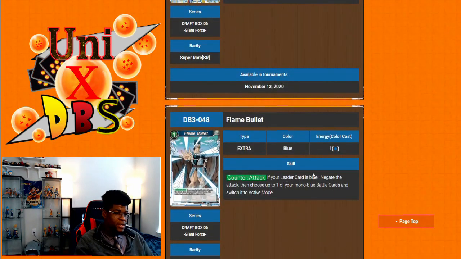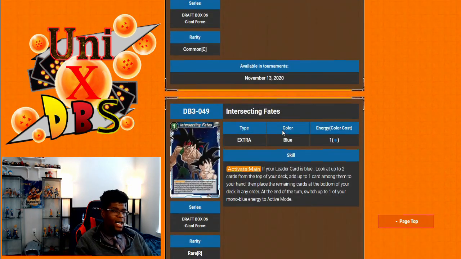Then you have Flame Bullet. A counterattack, if your leader card is blue, negate the attack, then choose up to 1 of your mono blue battle cards and switch it to active mode. This is neat because this not only negates an attack, but it opens up a blocker. And so I feel like this is very much just like the one up there. It's not just a negate, it's a negate and then potentially stopping another attack. So, that's hot.